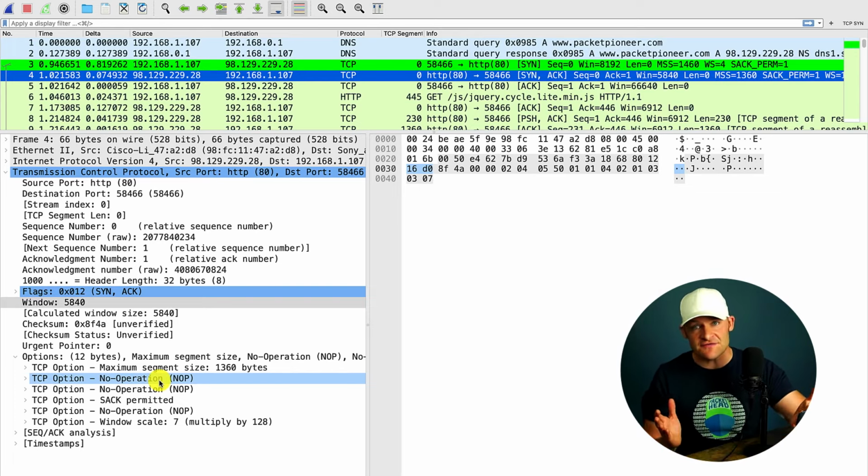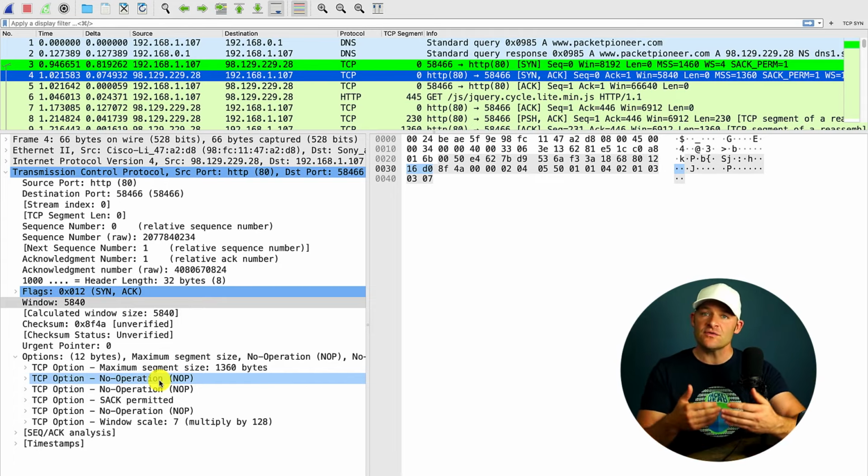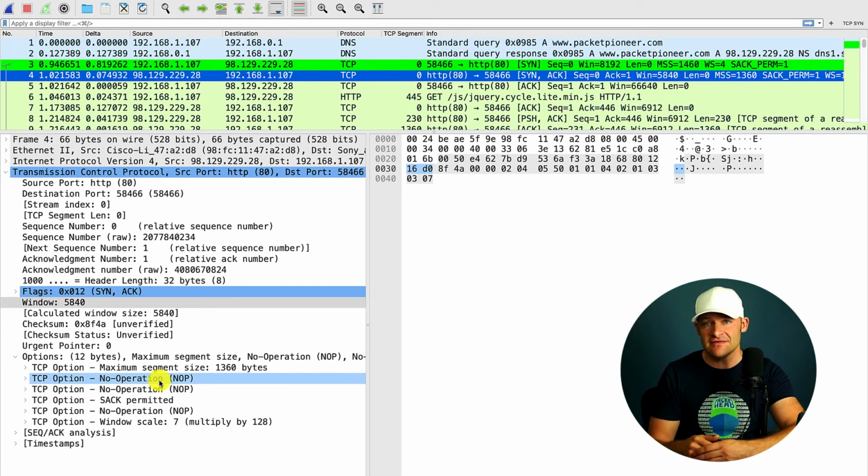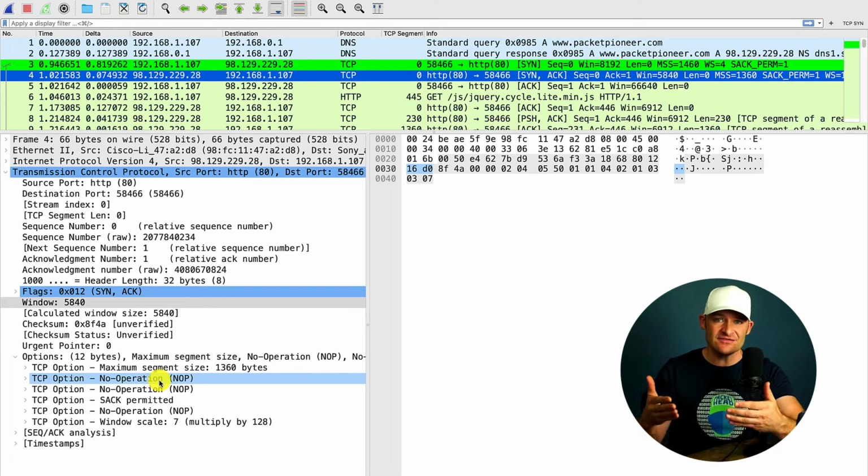So that's a whole other facet of TCP that we need to think about that makes it different than UDP, congestion control. And that's where TCP will limit how much data it puts out on the wire and gradually increase the amount as it successfully is able to send data to the other side. Now, there's a whole lot of algorithms that control that, but let's just leave it at that for now.